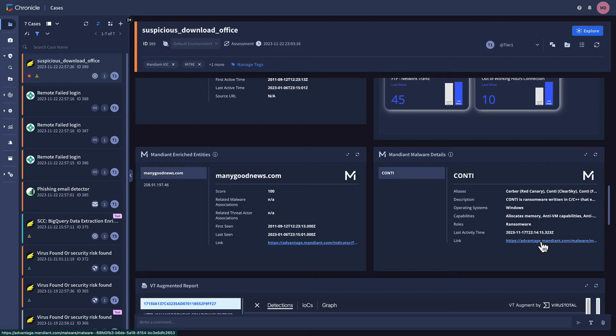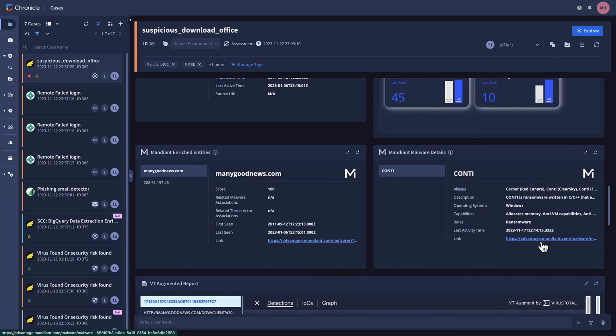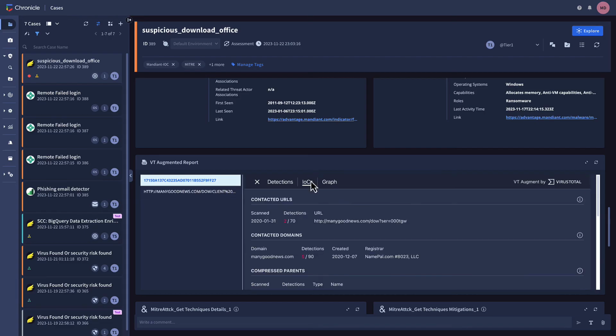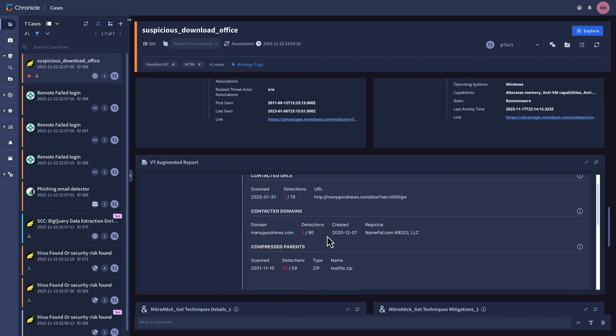Once we've decided to contain this, we can also start looking into VirusTotal Intelligence, which tags our respective URLs and domains as suspicious. It also gives us invaluable information of two different things that were seen in the wild related to this attack, such as this URL pattern here, or potentially the presence of a compressed parent called testfile.zip.